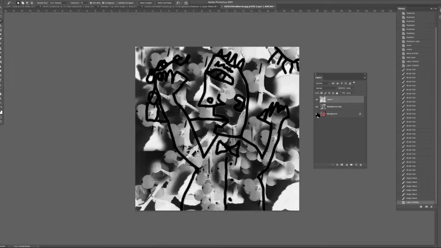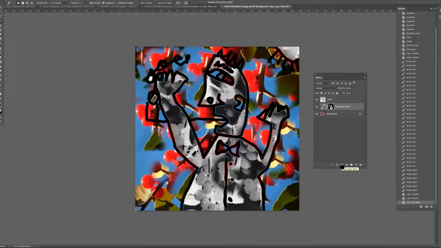So let me turn these on, and I select this black and white layer, and I have the selection picked out. And then by doing a layer mask, it puts color everywhere that I didn't select. So I'm blocking out certain areas, not blocking out the other. The last one I did, the figure was black and white, and the outside world was in color, but because it's a dreary day, I'm going to invert that.